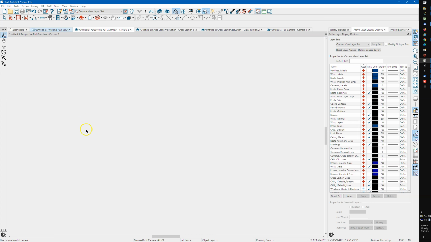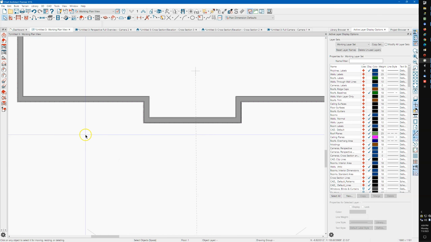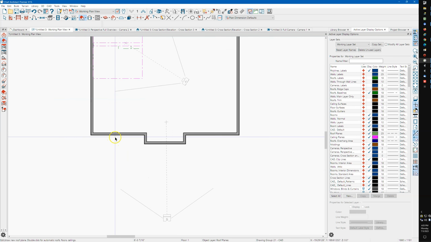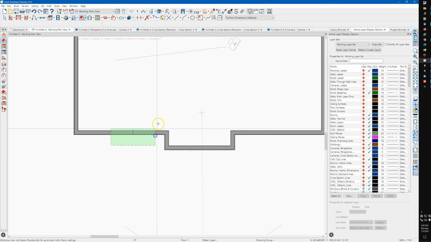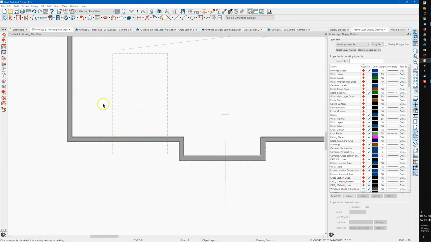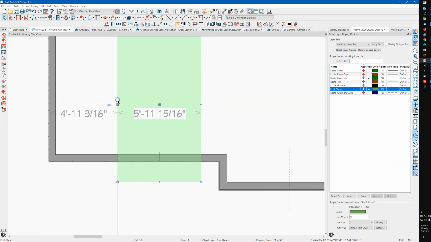So let's go over here and plan. I'm going to draw a roof plane. When you draw manual roofs, if you click an edge like this and you want this to overhang, my default overhang is set to 18 inches.